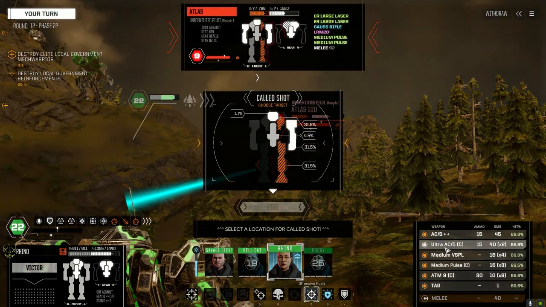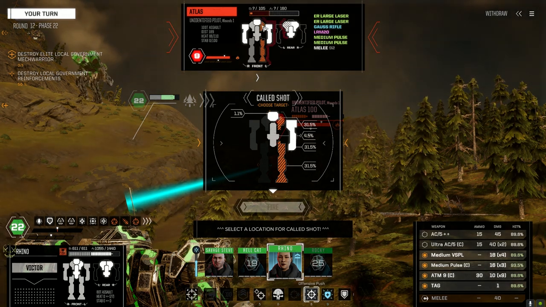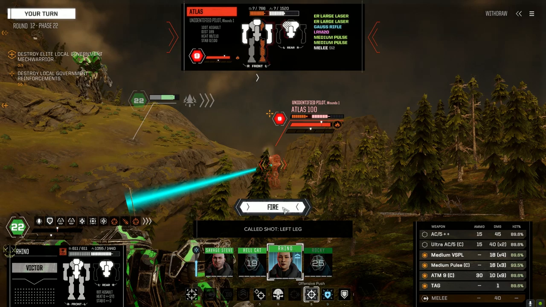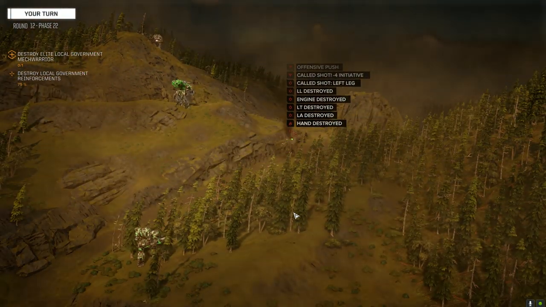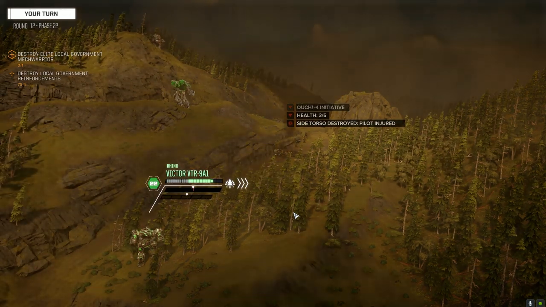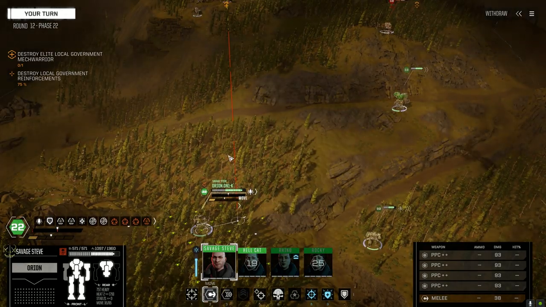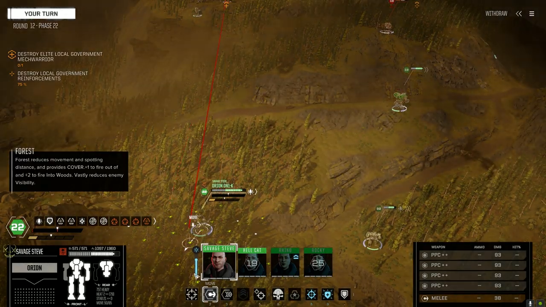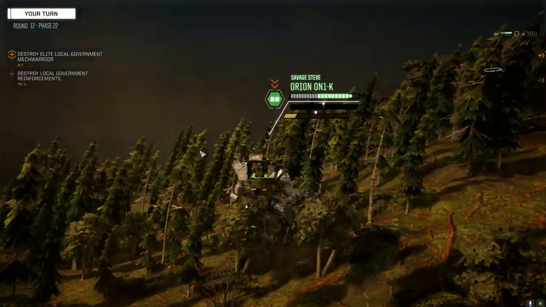Okay, let's just go with this, so we don't take this torso away. Well, we're probably going to take the torso. Not much we can do about it. Ah, okay, well, XL engine, I guess. Target neutralized. Let's see what kind of salvage we can get out of that. Guess it's going to be a PPC battle.